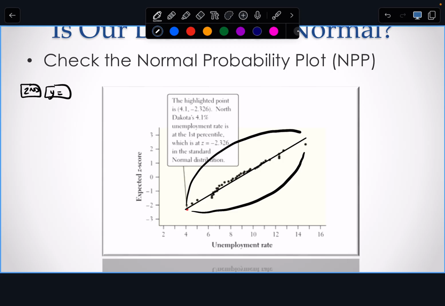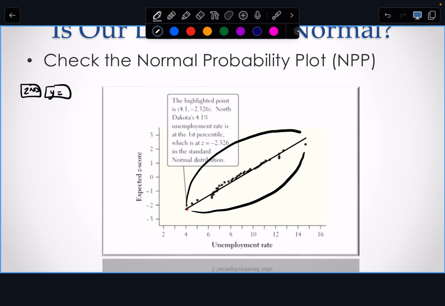Okay? So when we're checking these, that 68, 95, 99.7 rule is always an option. Create the 3 intervals, count how many values fall within the interval, and then convert it to a percentage. If it follows the 68, the 95, and the 99.7, we're good. If it doesn't, then we're not approximately normal. If I check the normal probability plot, I just provide a sketch of what my calculator shows me. If it's fairly linear, we're good to go. If it's not linear, then that means it's skewed one direction or another, in which case it's not normally distributed.